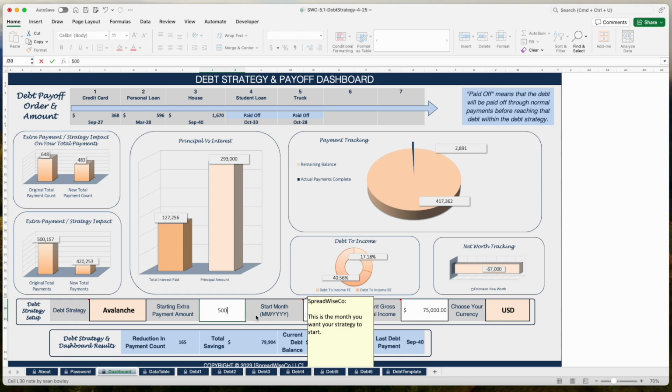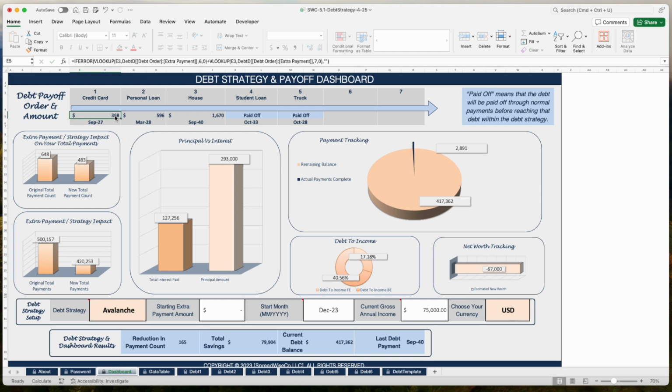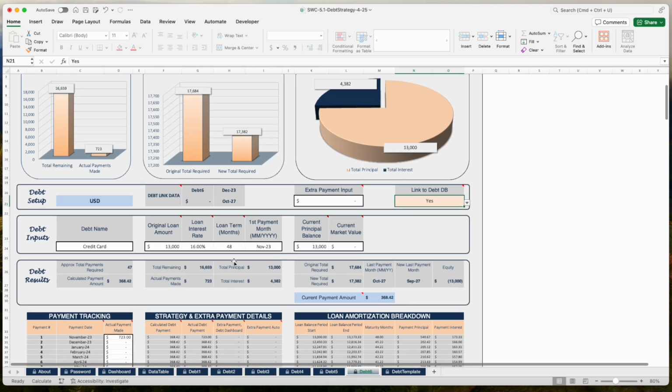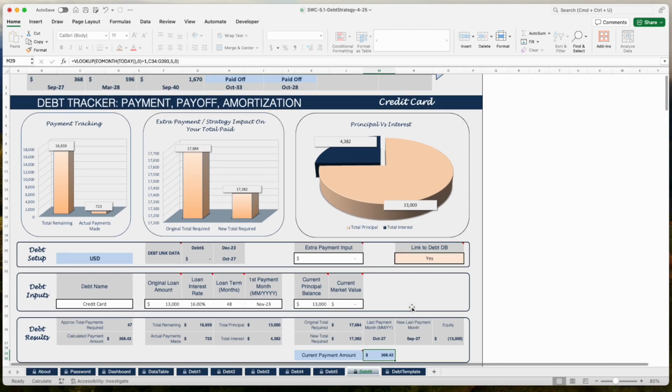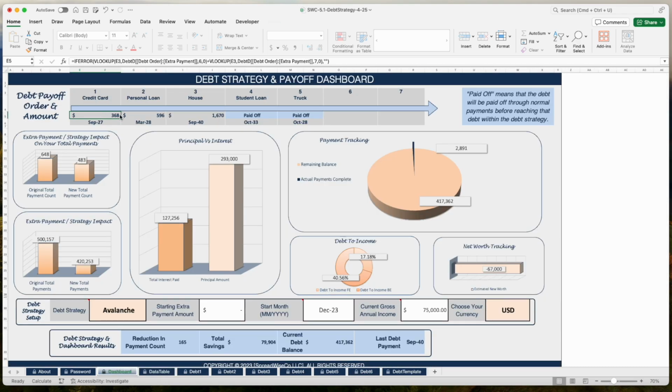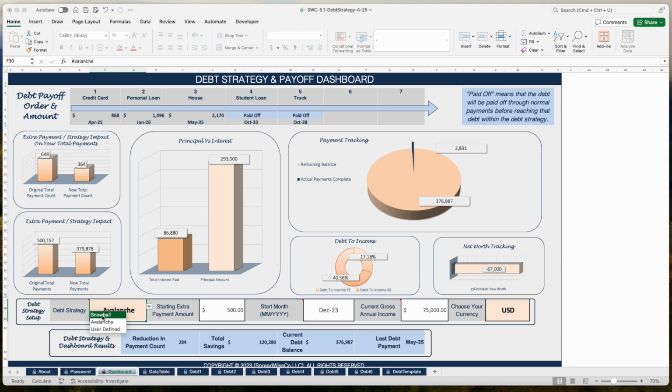So let's go back. I'll make that 0. So you see my 368. Let's do a quick check. Debt 3, is this the one? No, it's not linked. Debt 6 is linked. So I'm at 16%, 368.42, right? So that's the current payment amount. And it's linked to the strategy. If I go back to the dashboard, that's the 368. So if I say, hey, look, now I'm going to pay 500 extra, this should change to an 868. See, it did, 868. So now avalanche is 86,880, and snowball in this case, 84.